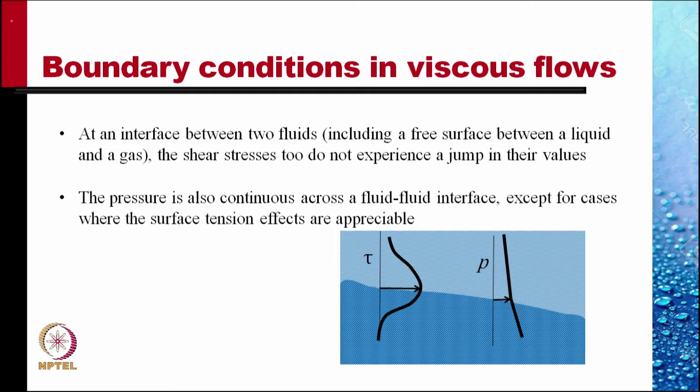The pressure also is continuous across a fluid-fluid interface, except for cases where the surface tension effects are appreciable. So, the continuity of pressure can be assumed only if the surface tension effects are absent. In most of the flows in the rest of this course, we'll assume the surface tension to be negligible so that the pressure can be taken as continuous.